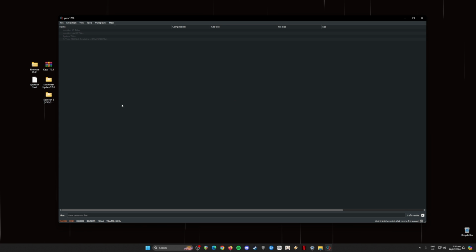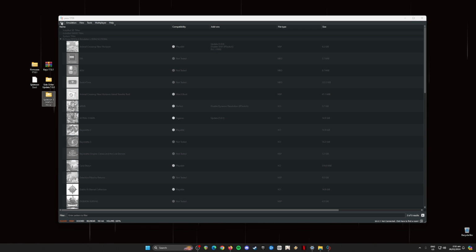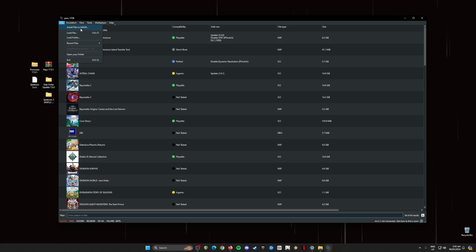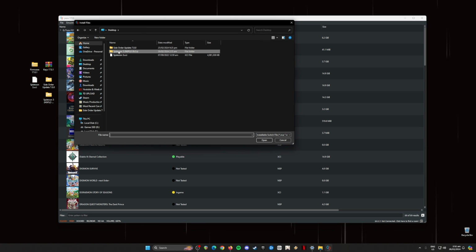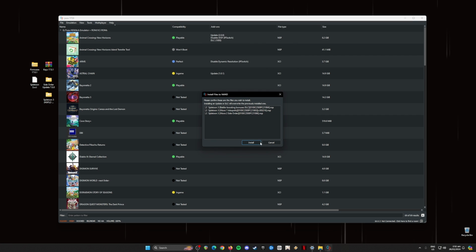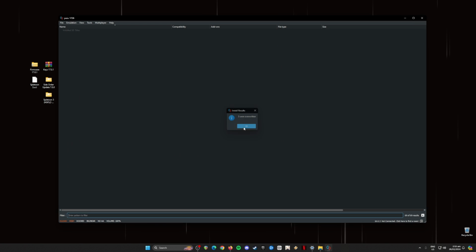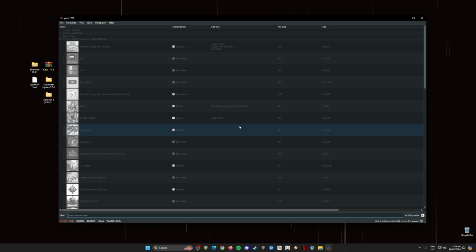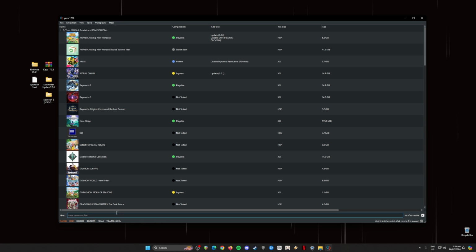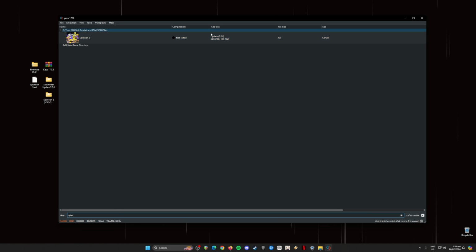Now, the next step to do is to install the DLC files, which are here in mine. So I'm just going to open File again, Install Files to NAND, and locate these files. I'm just going to go for NSP file, DLCs, click on the 3 files here, select them, and hit open, and it will be checked here, and hit install. This will update the DLC updates for wave 1 and 2, and once done, hit OK.